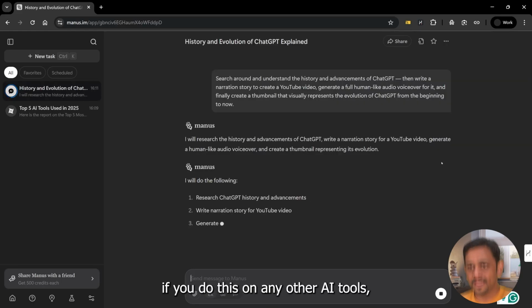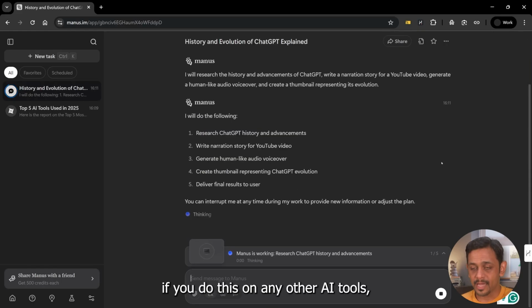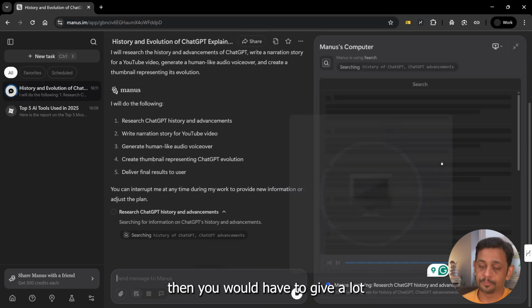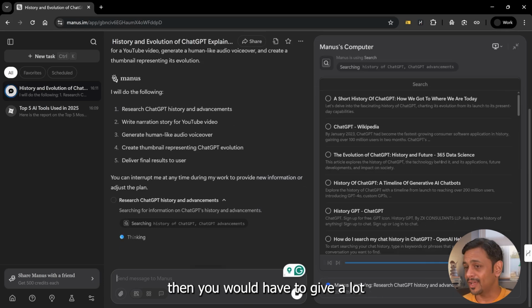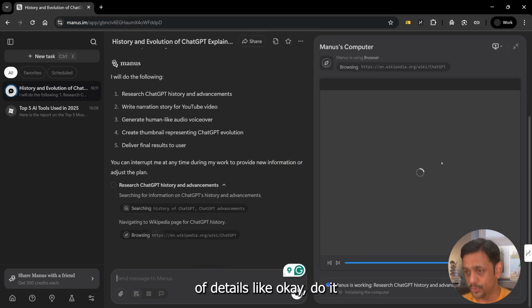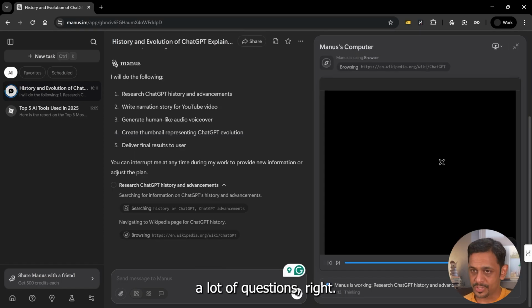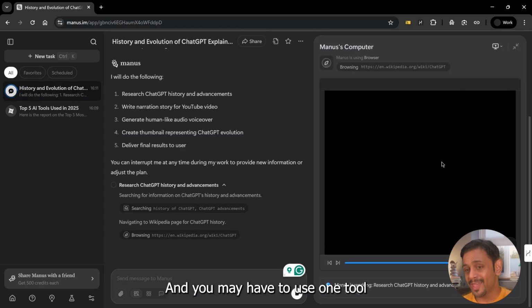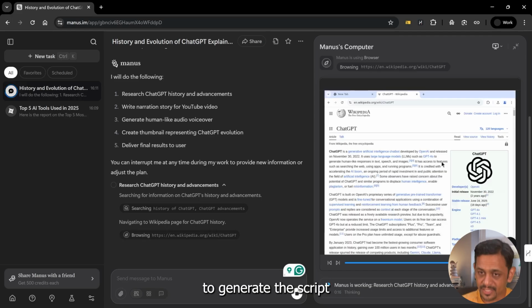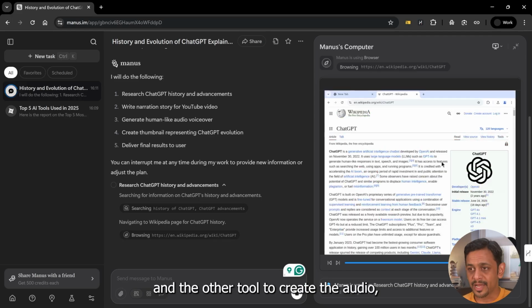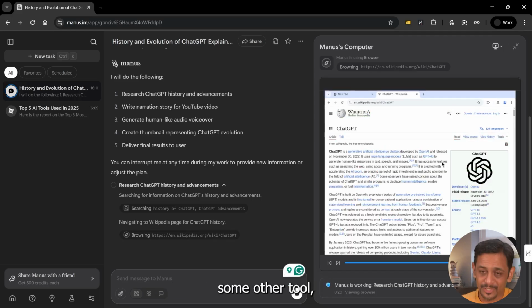Now, normally, if you do this on any other AI tools, you would have to give a lot of details like, do it this way, do it that way, or include this, include that. It will keep asking you a lot of questions, right? And you may have to use one tool to generate the script, another tool to create the audio, some other tool to generate your thumbnails, and so on and so forth.